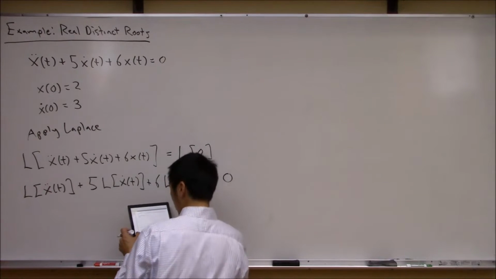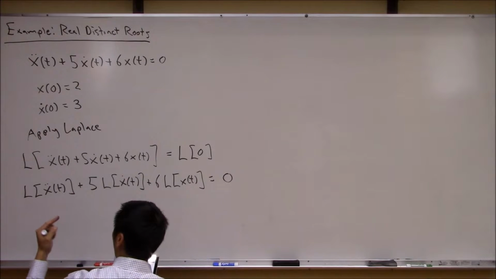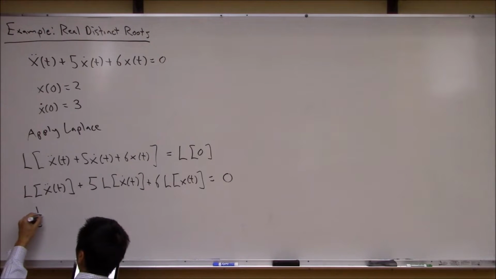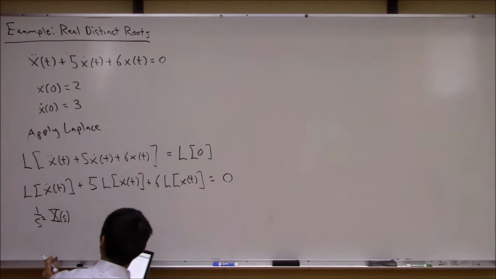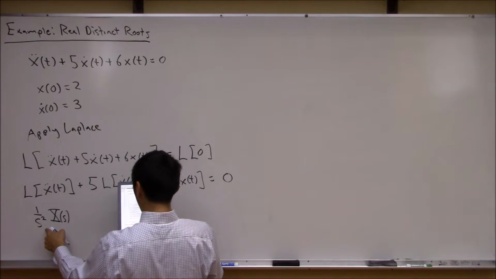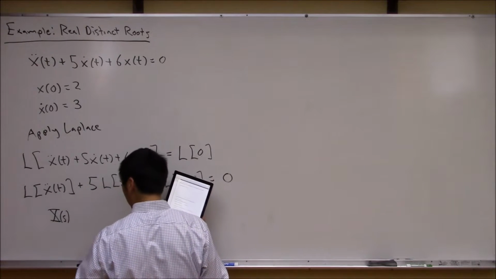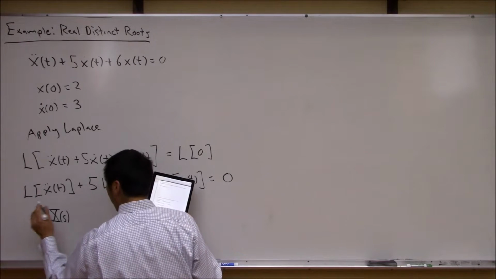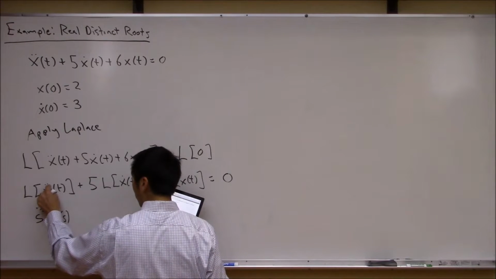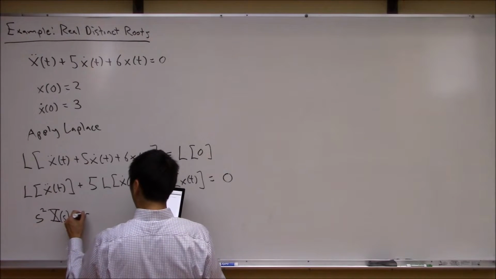Okay, so what do we end up with? Again, we're going to use the differentiation theorem. Two derivatives in the time domain become an s squared in the Laplace domain, and we need to take into account the initial conditions. Remember, integrals are 1 over s, and time derivatives, or dots, are s's, so two time derivatives is an s squared. So anyway, s squared times X of s minus s times x0.